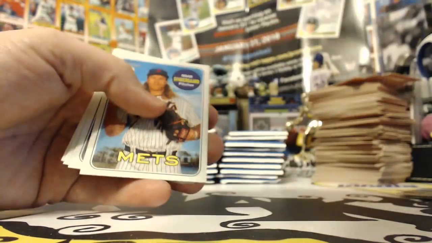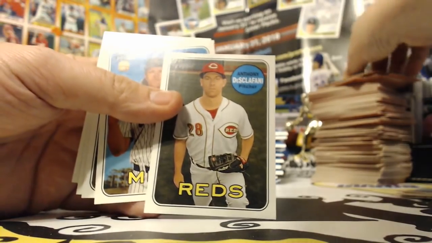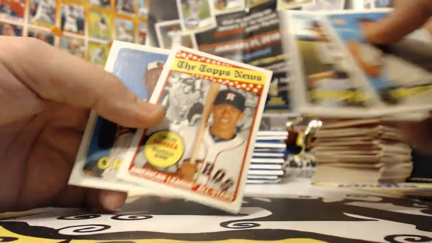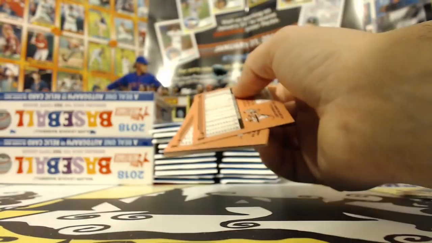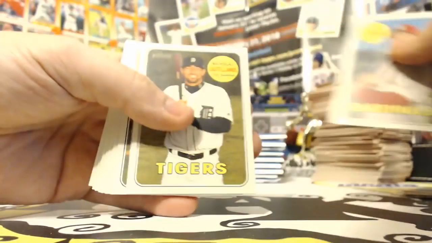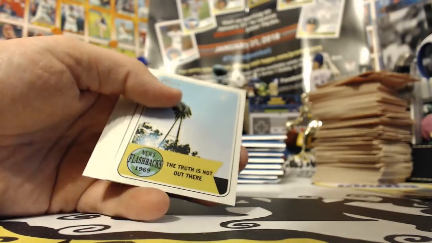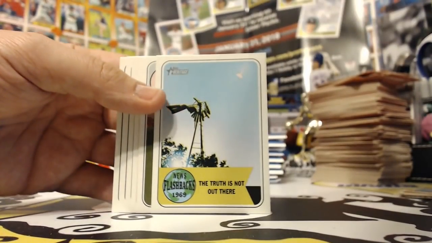All right, short print, Disclafani for the Reds. Is Bellinger, that's a base though. All right, the UFO card, news flashback.